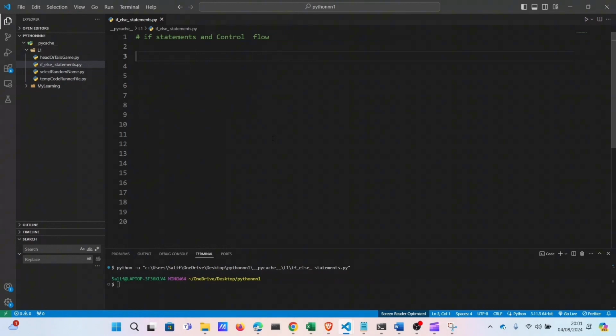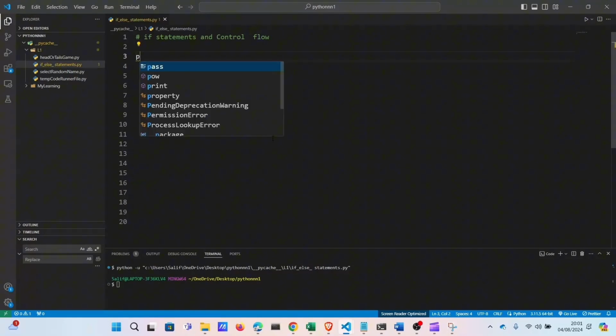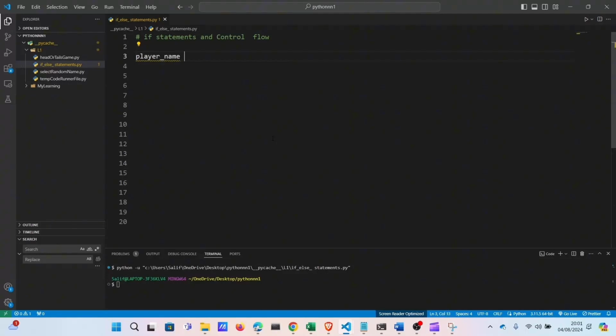Now let's create a quick example about football. Let's say we have a variable called player name, and we get the user input. We ask the user to type the name: enter your name.